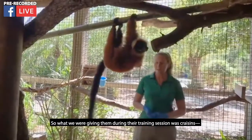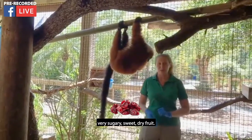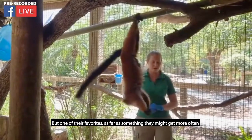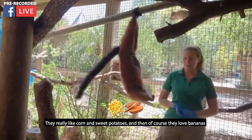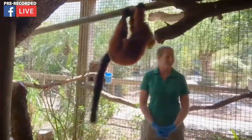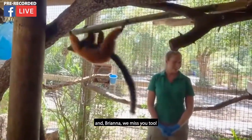So what we were giving them during the training session was craisins, very sugary, sweet, dried fruit. We don't give that to them every day, but one of their favorites as far as something they might get more often is corn and sweet potatoes. We really like corn, sweet potatoes, and then of course we love bananas. Bananas are delicious.